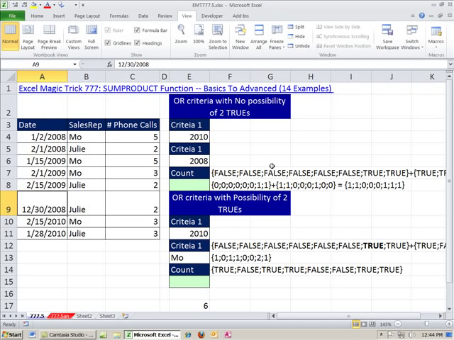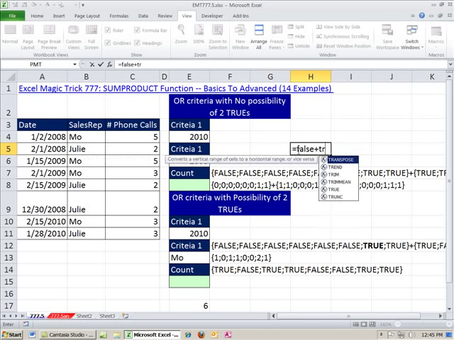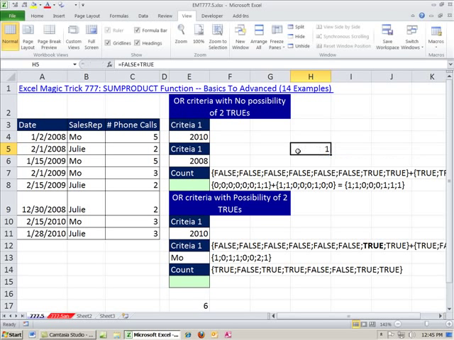If we do any operation, then it will work. Ultimately, a false plus a true will give us 1. I can prove it to myself by going false plus true, and it's 1. So any operation will convert these to 1s and 0s.